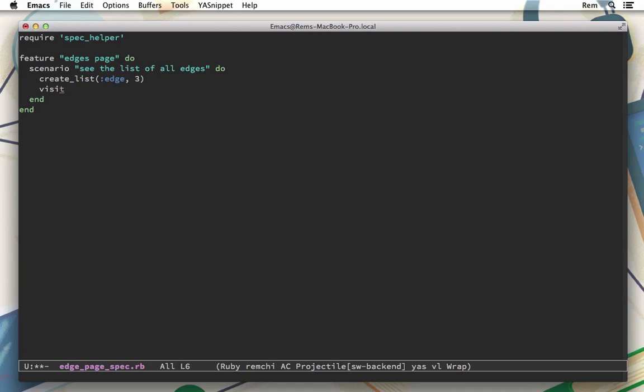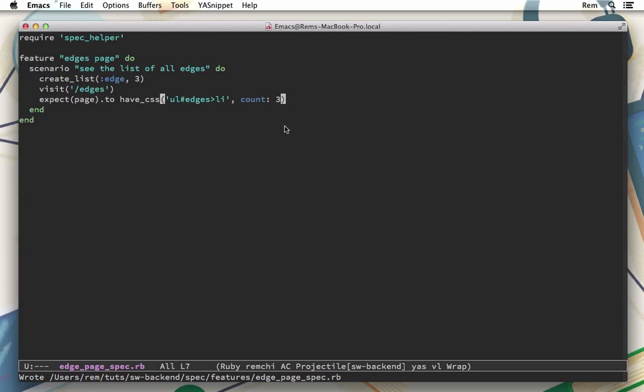Then we visit ages. And after that we expect the page to have CSS, unordered list, with ID ages and list items in it to be a count of 3. So we really expect that there are going to be 3 list items. Of course, we do not have these IDs in our front-end application. So we could come up with another test. If we are unable to add this ID, we could, for example, make it expect the page to have content age 3, because we know that we have our ages with numbers.